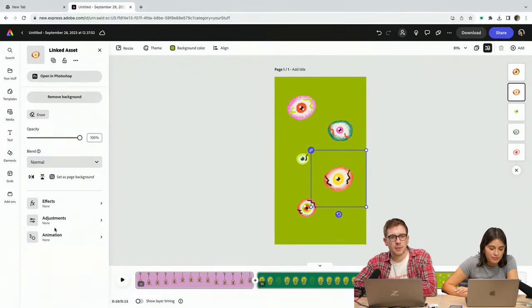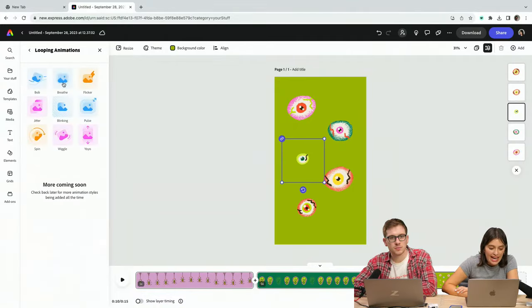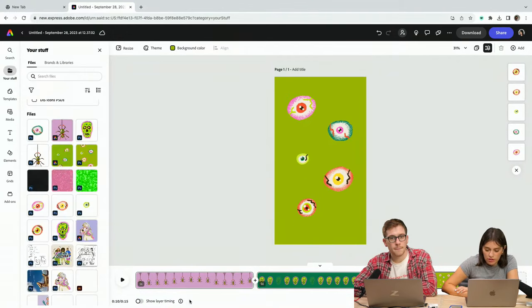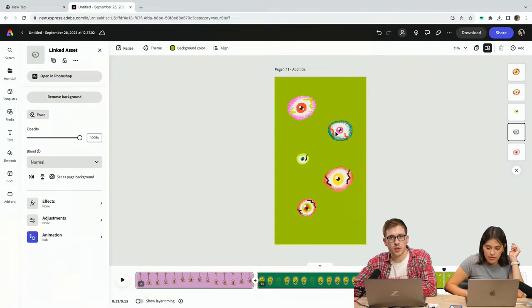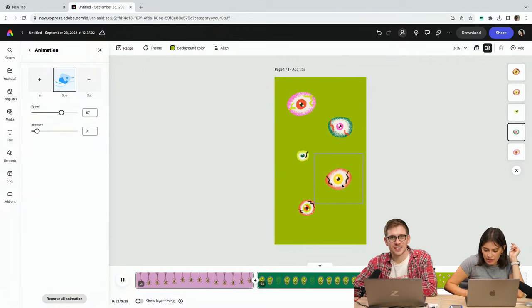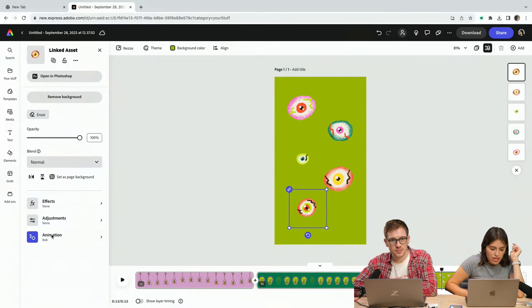Now, are these all going to happen at the same time? They are going to happen at the same time, but we can edit it. So we can change the speed of them all. Right now, this is the default Bob animation applied to every single eyeball. You got a flicker on that one by accident. Sometimes it's not listening to me. Okay, there we go. Sometimes if you don't play it through in the beginning, you'll see these are on breathe for some reason. They're eyeballs with minds of their own. You have to watch it back sometimes and make sure.